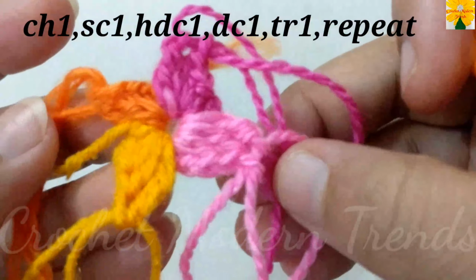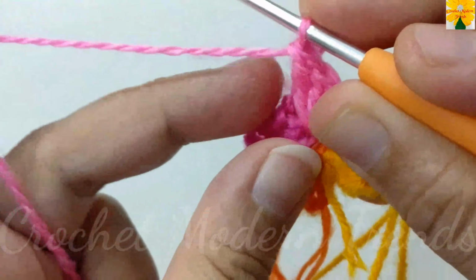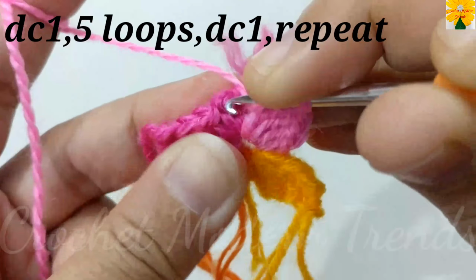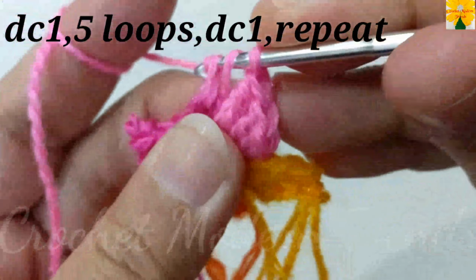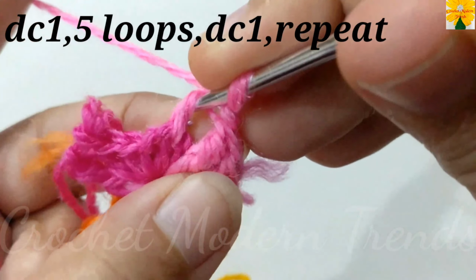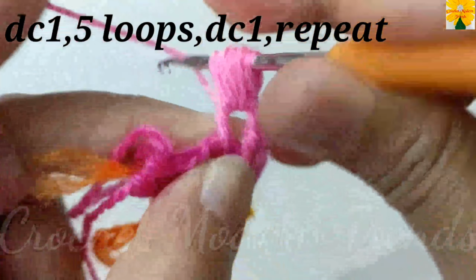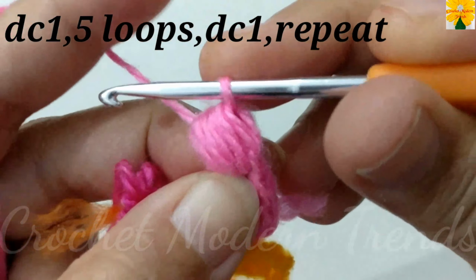This round is complete. Now we are going to continue with yarn of color A. Yarn over on the top of the single crochet. Insert the hook in, pull through 2, pull through 2, double crochet, 1, yarn over, into this double crochet, pull through once, twice, 3, 4, 5, yarn over, pull through all the loops.